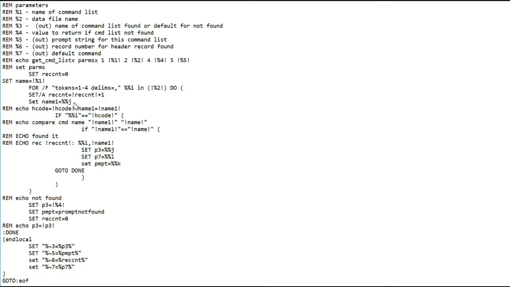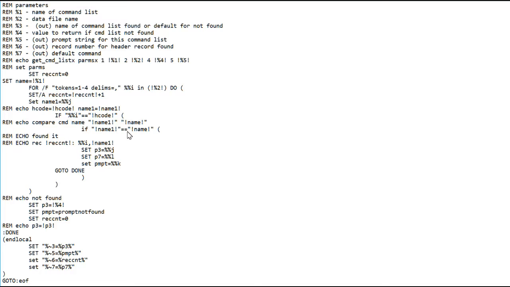The second token will be the name of the command list. So if we're sitting on a header record, if %1, that's where we read that first token, if that's a header, now we're going to see if that header matches the one we're looking for. And again, we saved name1 here from the second token of that record already. So now we just look at, is that saved name the same as the name we're looking for? Remember that that was the first parameter and we copied it into variable name here. So we're saying, is the name from the record the same as the name we're looking for?